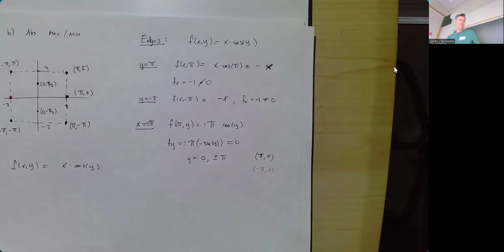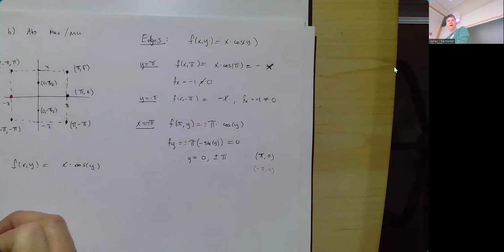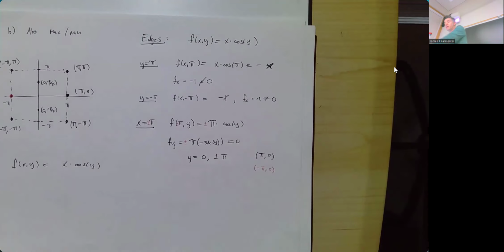I would even write words like plug into f of x y and find biggest and smallest. If at least you're exhibiting that you know the process, I think that's worth something. If we have time, we'll come back to it. Well, let's do problem 4 because I think we probably won't have time. They'll probably take the rest of it.